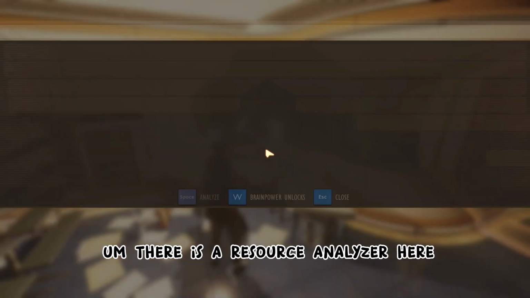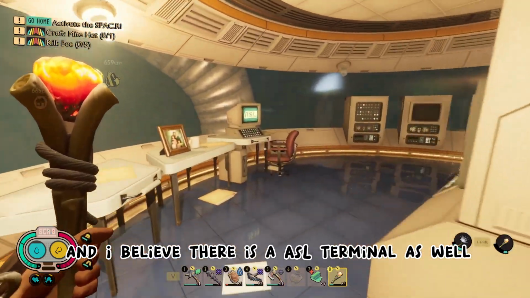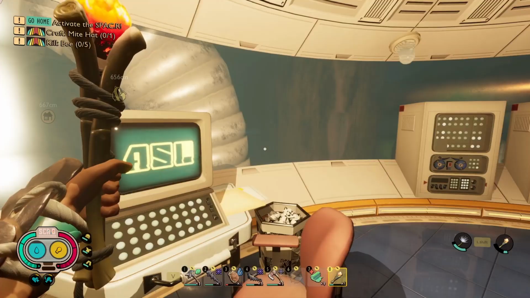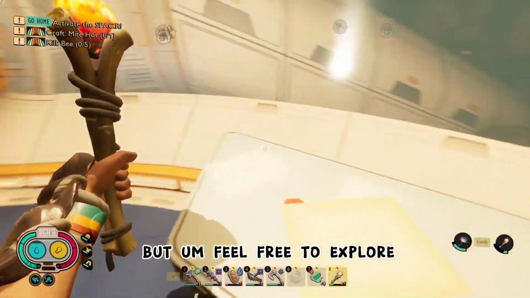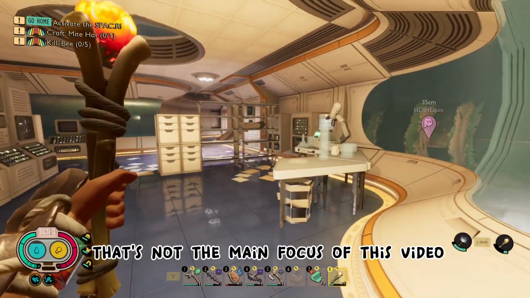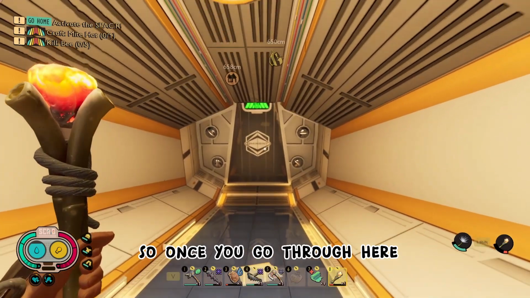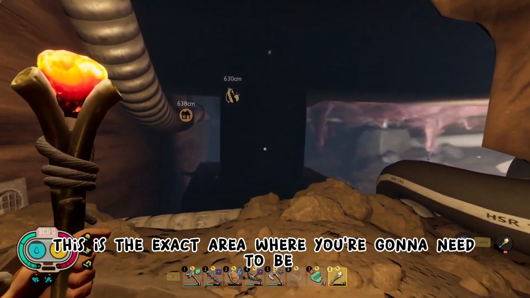There is a resource analyzer here, and I believe there is an ASL terminal as well right there. I don't remember if there was anything else in here, but feel free to explore. That's not the main focus of this video, so we'll go ahead and go on. So once you go through here, this is the exact area where you're gonna need to be.